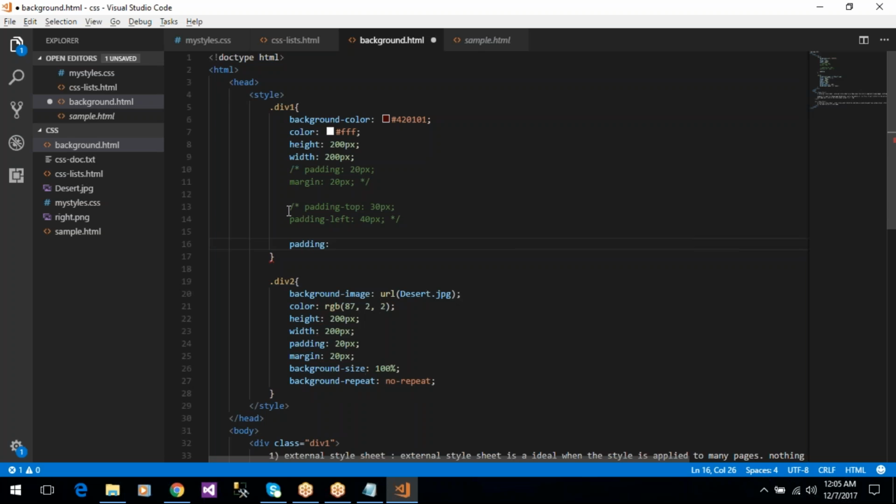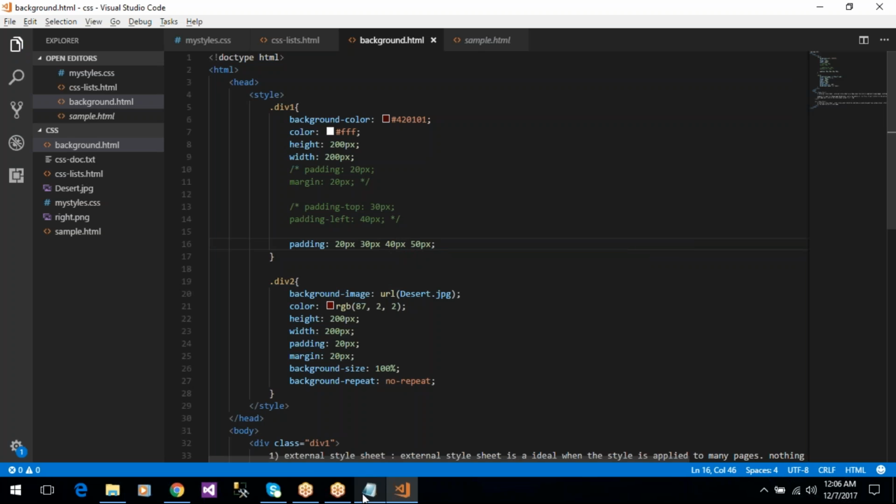Padding property we can use. Here observe the order: first top, second right, third bottom and left. So this is the order.